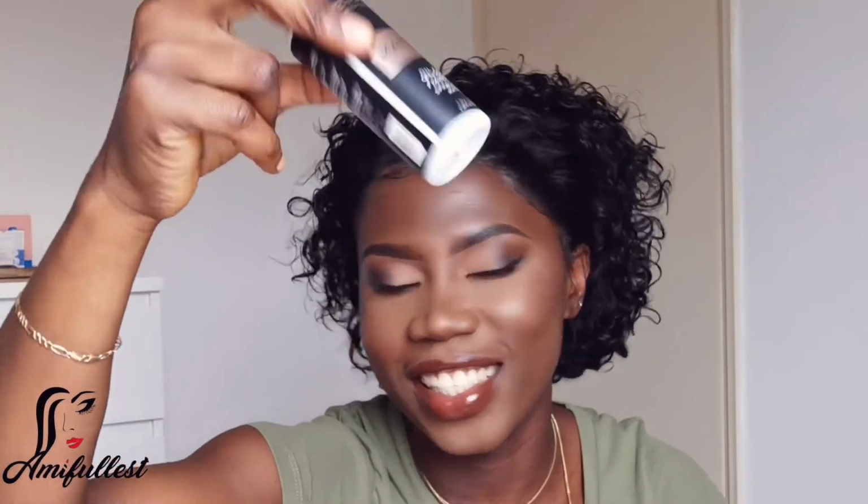So now it's time to set. I'm going to use my Makeup Revolution Oil Control Setting Spray. I'm almost out of this, as you guys can see. There's almost nothing in here. Let's just finish it.